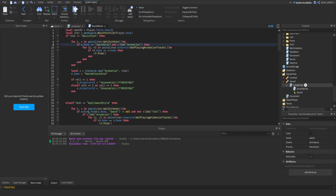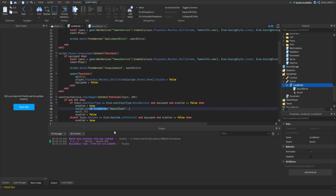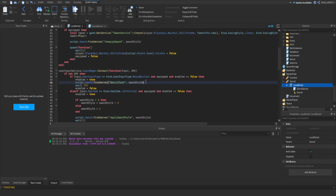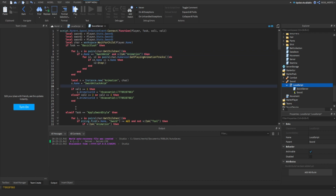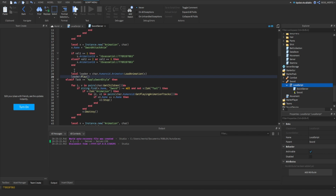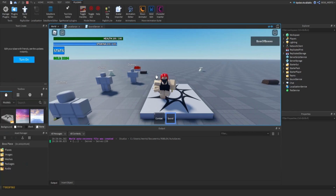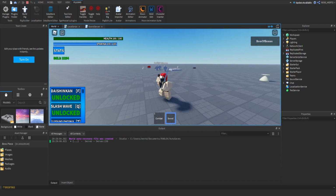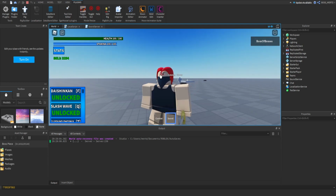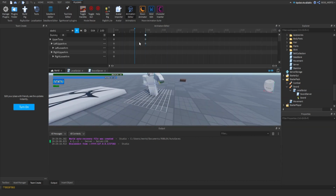So I was wondering why this is not working out as expected, and the reason is because we haven't applied any information, so we have not passed any information regarding this fire server. So we of course need to tell our sword server script which sword style we currently carry with us. So we need to add this piece of information. And we also need to load this animation after we have put in the animation ID. Therefore, add this loader part to it as well. Okay, and now it should work out fine. At least I hope so. And as you can see, it actually does that. Okay, yeah, so the animation, of course, is pretty weird, but that's a matter of the animation and not an issue with the scripting.